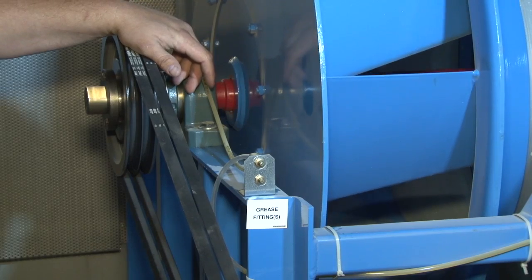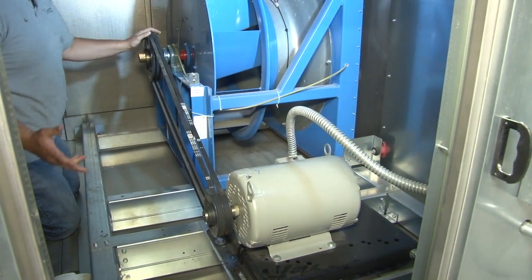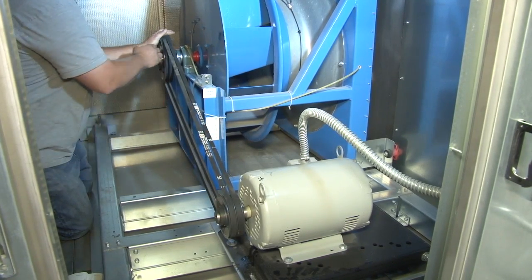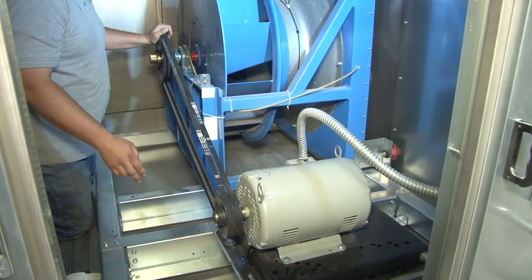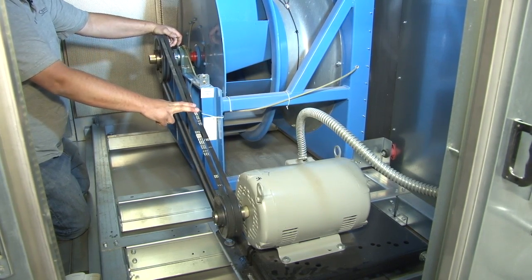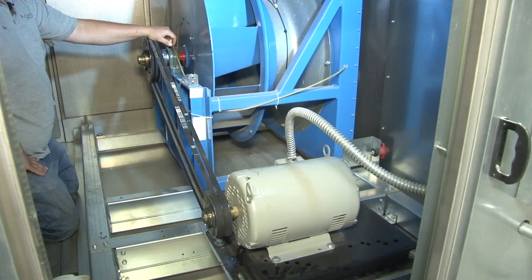Grease them as necessary. As far as your belt alignment, if you don't have a laser to align it, or if you have a flat edge, you can eyeball it pretty close. Put a straight edge across here, and then you want to make sure that you have alignment straight across from this sheave to this one. And you don't want to over tighten your belts, because if you over tighten your belts, you'll decrease the efficiency of the motor and it won't last as long. Also, if you have the proper gauge to check that, it's recommended by the manufacturer.